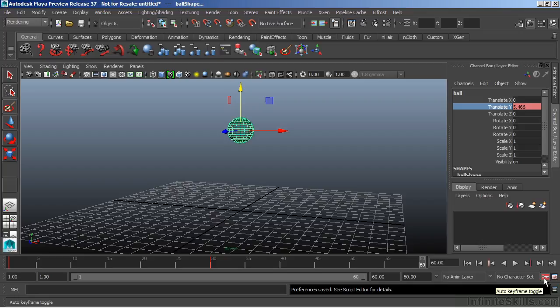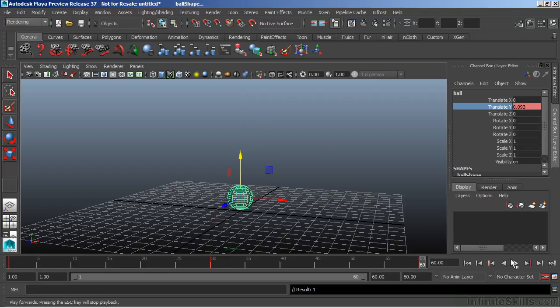But I do want to make sure in my animation preferences that I'm not keyframing everything and I'm only keyframing my modified attributes. We set that, so now we can use this auto key, and I'll just turn it off so you can see, and then we'll turn it back on. Now, when I move that sphere, my keyframe will automatically be placed. So I'll grab this in the Y and just translate that down a bit. And then you'll see as soon as I let go, I get a red key tick at frame 60.